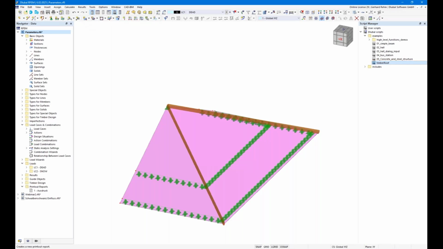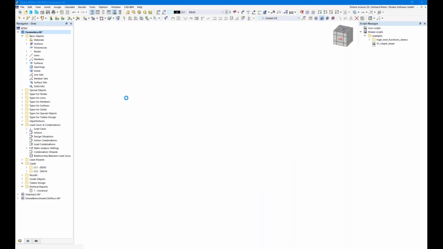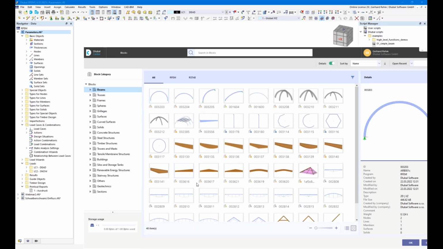Of course, you can save blocks. So we have here this block manager. I guess it's also shown in this scripting webinar, but you can save structures as block and load the blocks as well. That's also possible, but I will skip this part for now. You see here, there are already a few blocks defined, but not for now.